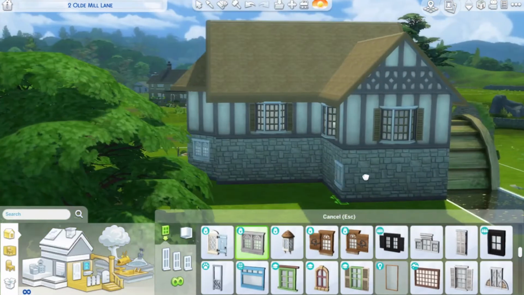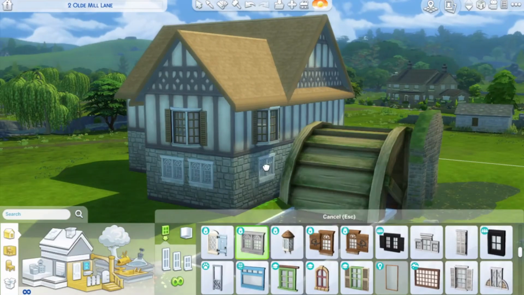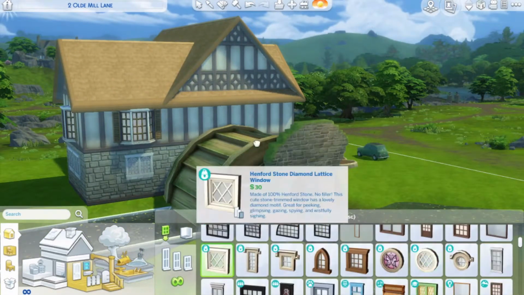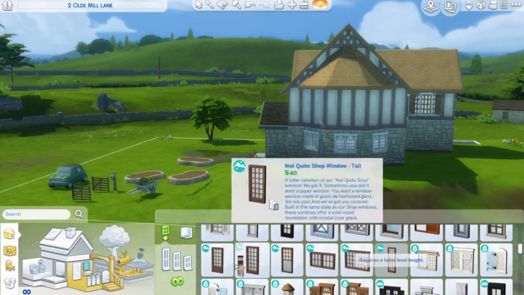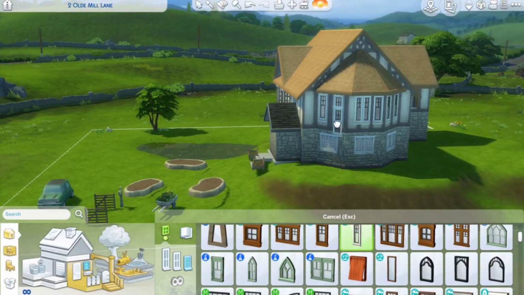And then on our little diagonally sticking out bit, we're going to have some nice long windows so that you can have a nice view out of the master bedroom. And there's a few little tiny windows as well where we've got roofs and the actual water wheel, because it looked as though there was something missing there.